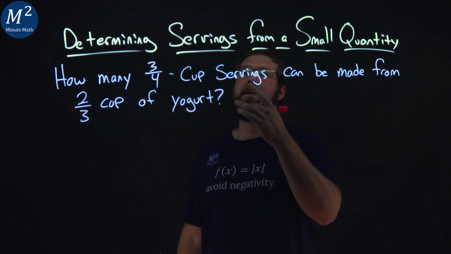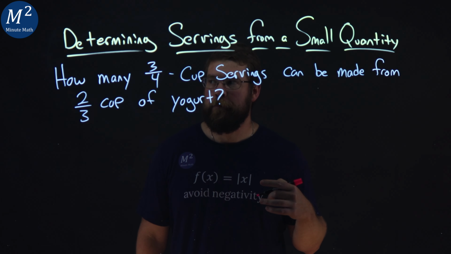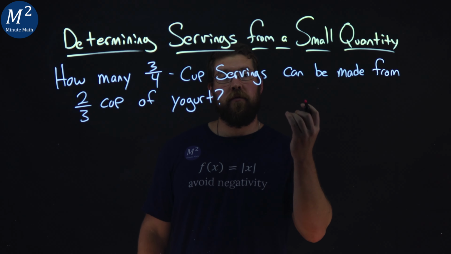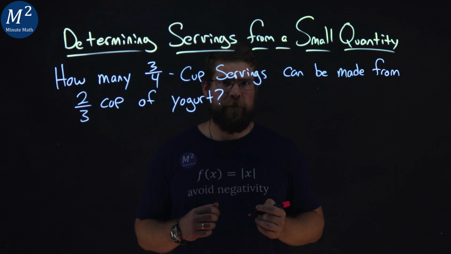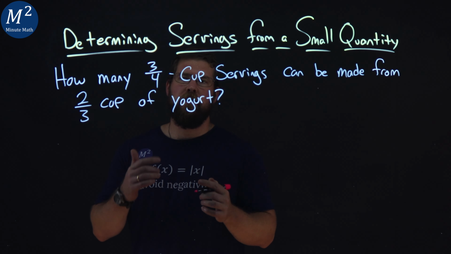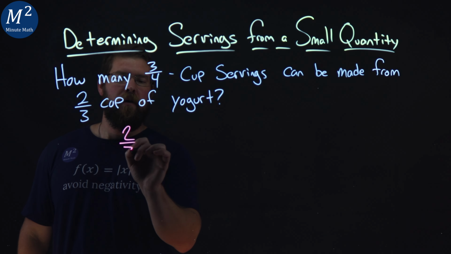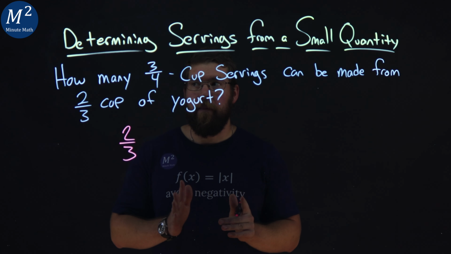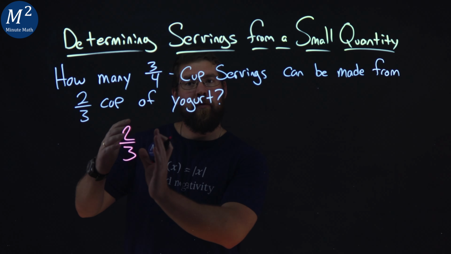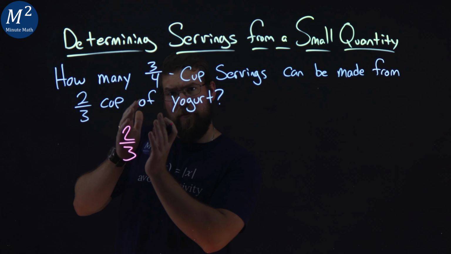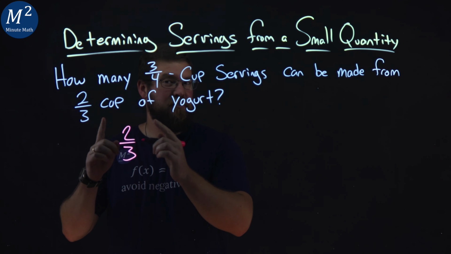Let's learn about determining servings from a small quantity. How many 3/4 cup servings can be made from a 2/3 cup of yogurt? Well, we have here 2/3 cup of yogurt, and we know that 3/4 cup is a serving. So we're going to break this down to see how many 3/4 cup servings fit into this 2/3.